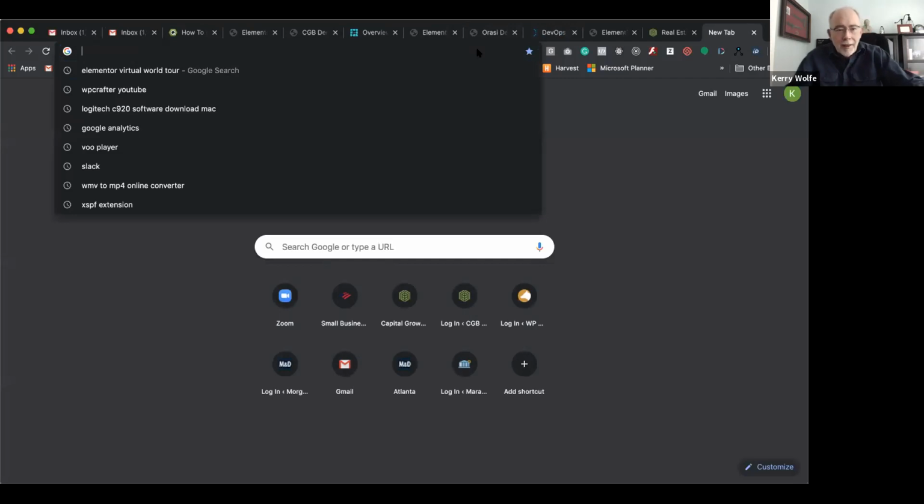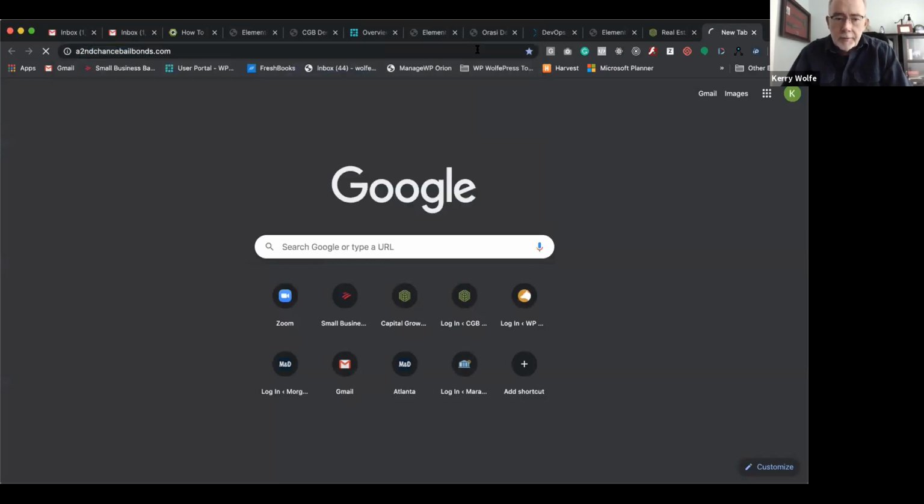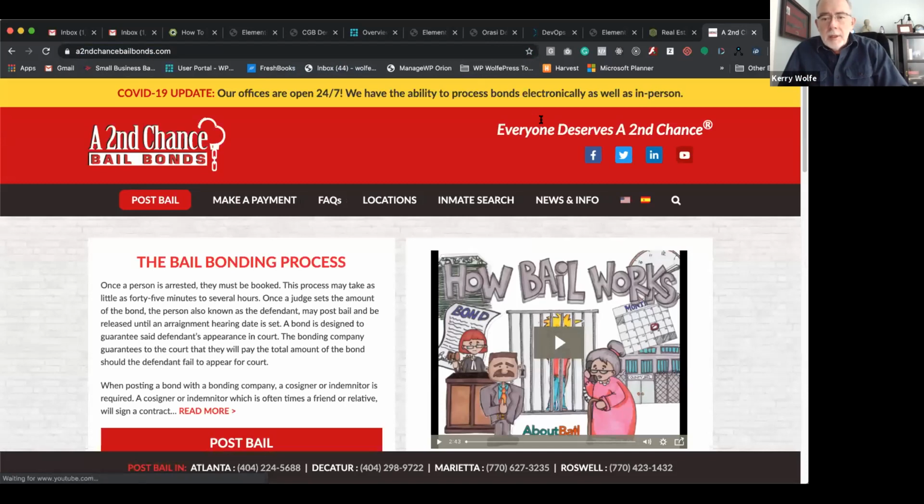This is a site. This is a fun site. It used to be a fun site when we had wanted posters on the site. This is a website that is not done with Elementor, but this banner across the top is outside of the body. So the way I had to do this was with hooks, and the particular theme has its own particular sets of hooks.